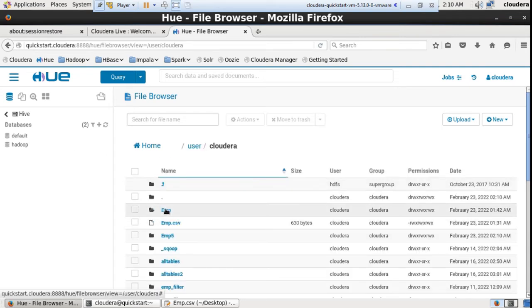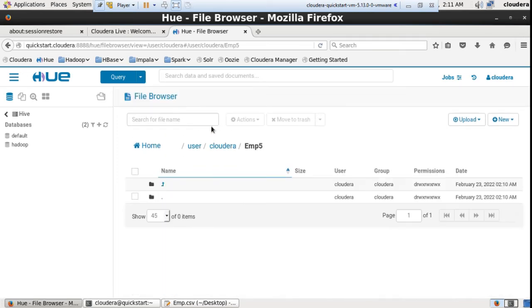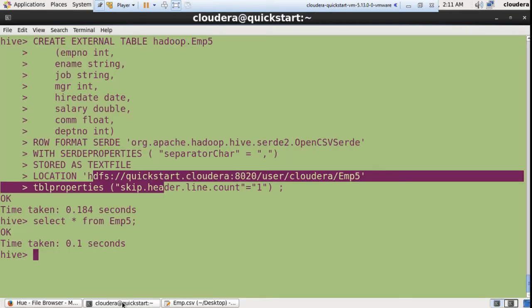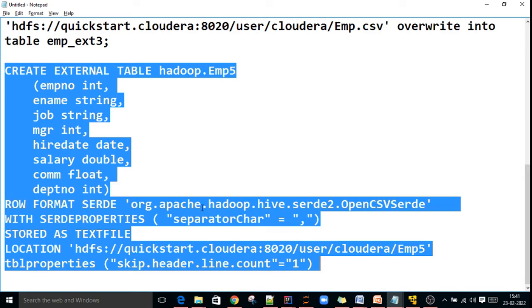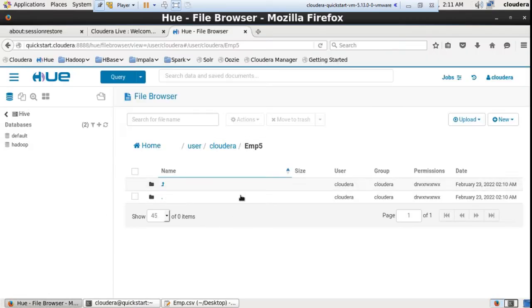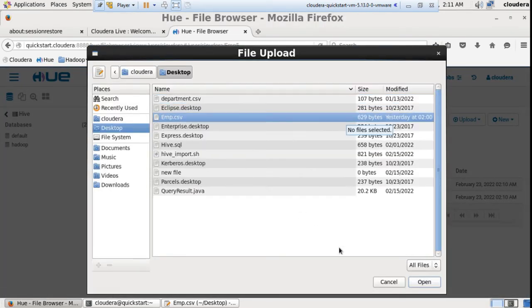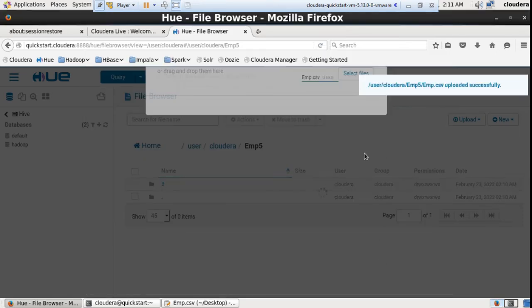So this path only I am pointing. user Cloudera emp5, same path only. So here we have to upload. Now upload button, files, select files, EMP CSV, open.